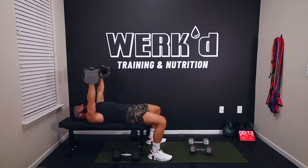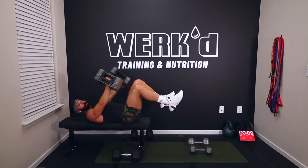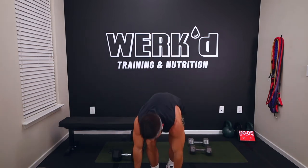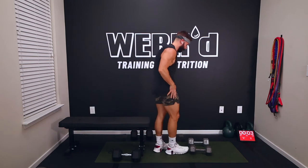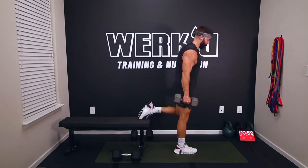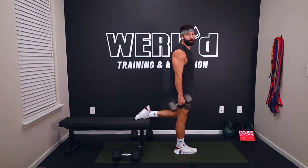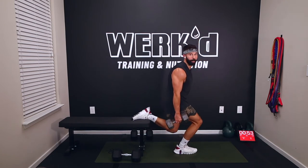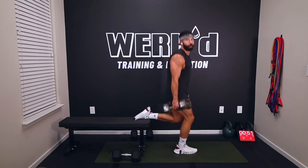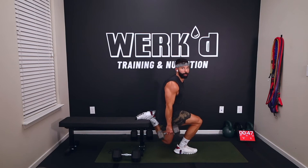Cutting it in 3, 2, 1. 10 seconds. Get ready for those split squats. Woo! 3, 2, 1. Right leg. I don't even care about the reps anymore, guys. Just tempo. Make them good.